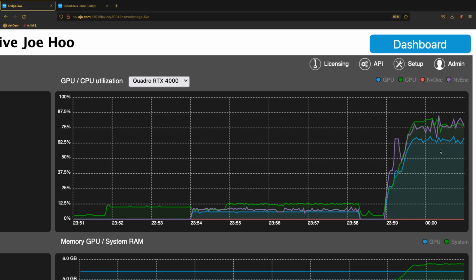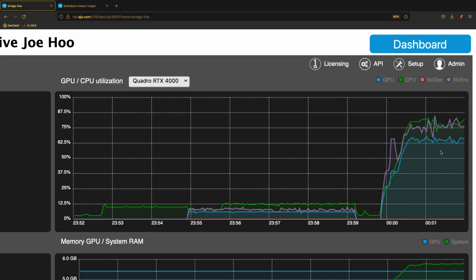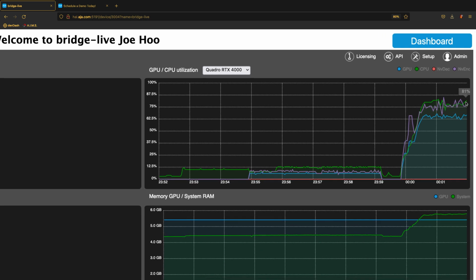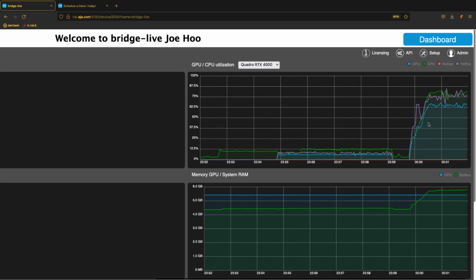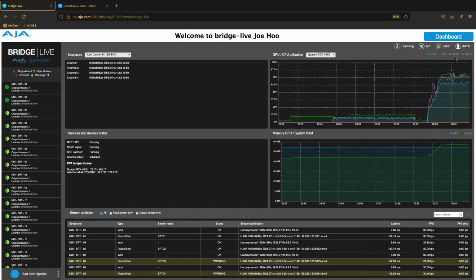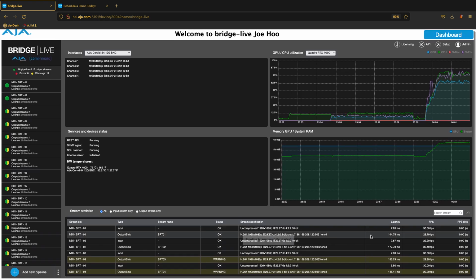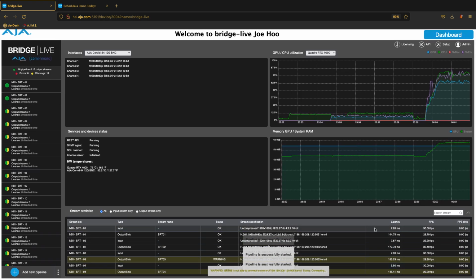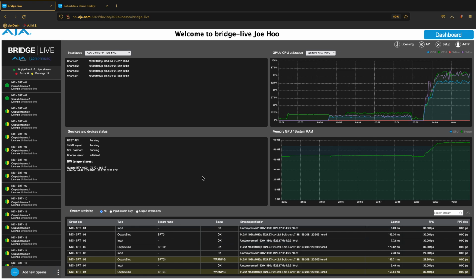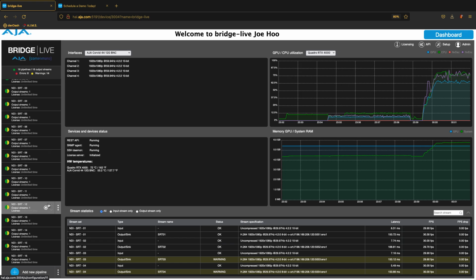Based on my previous test, it should drop to below about 75%. At this point it's 78%, so that's fine as well. So you have 20% of the CPU left for any extra headroom to do further configurations without affecting any of the outputs here, without getting any dropped frames. That's how you can set up all 16 pipelines in this Beach Live.